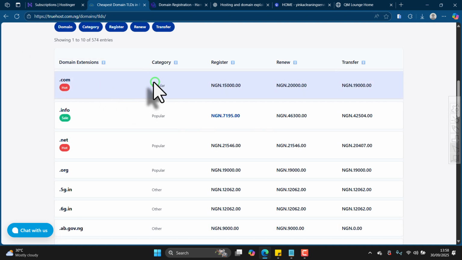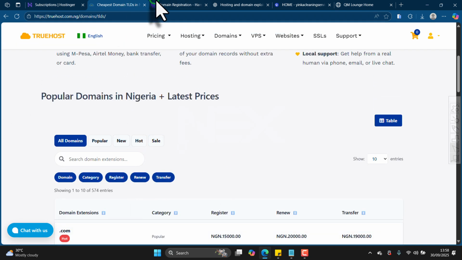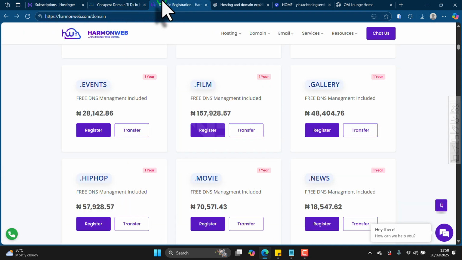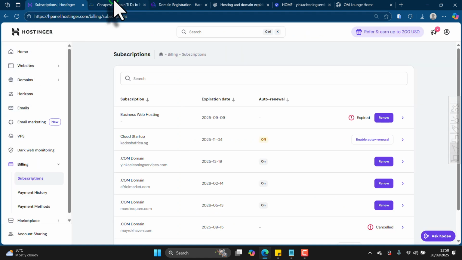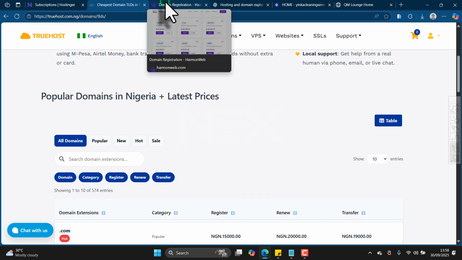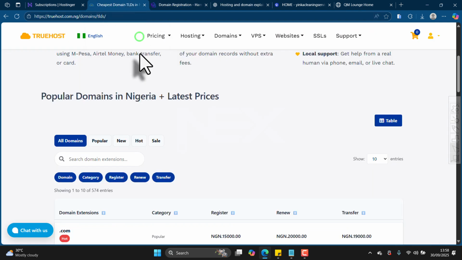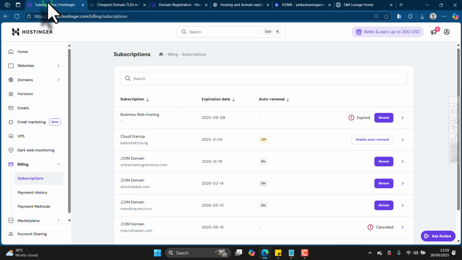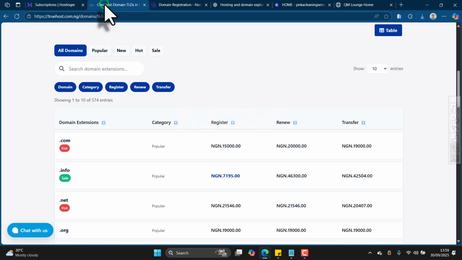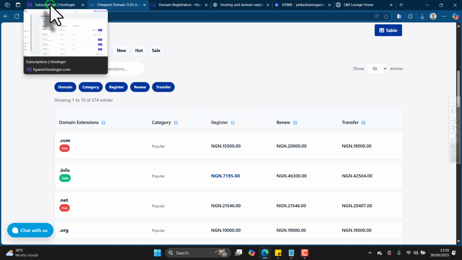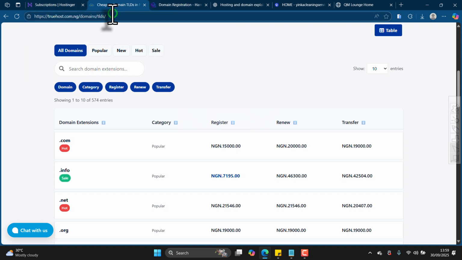So I only buy domain here on local websites, because most times domain on a local website is cheaper than the international ones. I only use my website here and purchase domain either through web or QSaver, and then connect it to my hosting here. So you can do that. So you can purchase domain in a separate company, purchase your hosting in a different company, and connect it. We call that changing of name server.